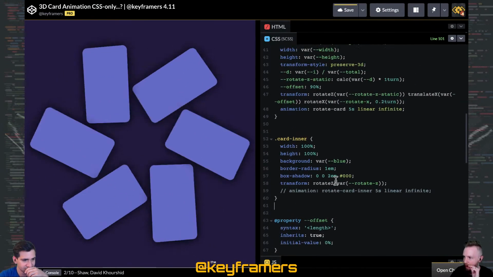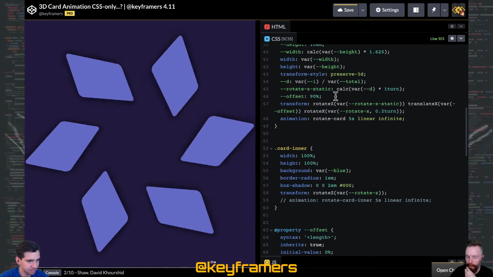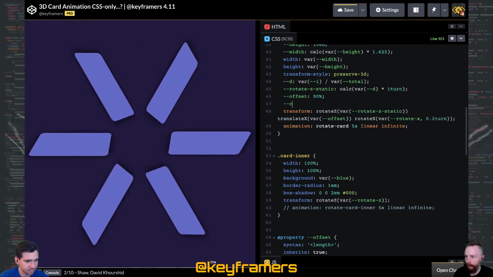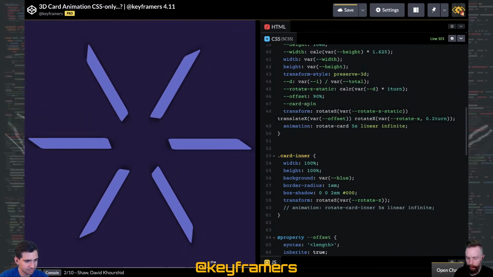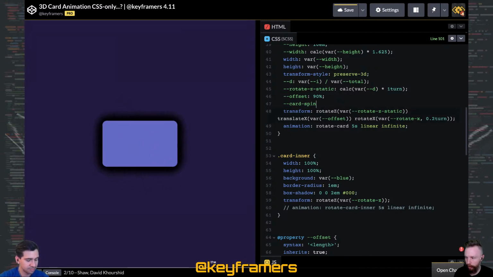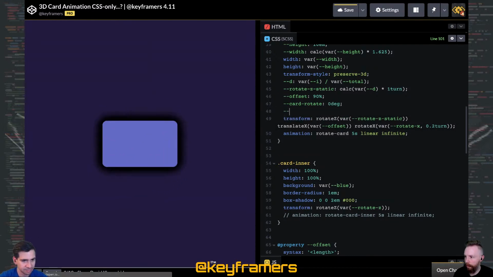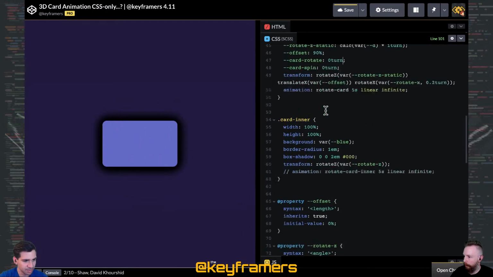So we can name these something more user friendly. So like card spin, and then nice. Card rotate, card spin. All right, which one is which?